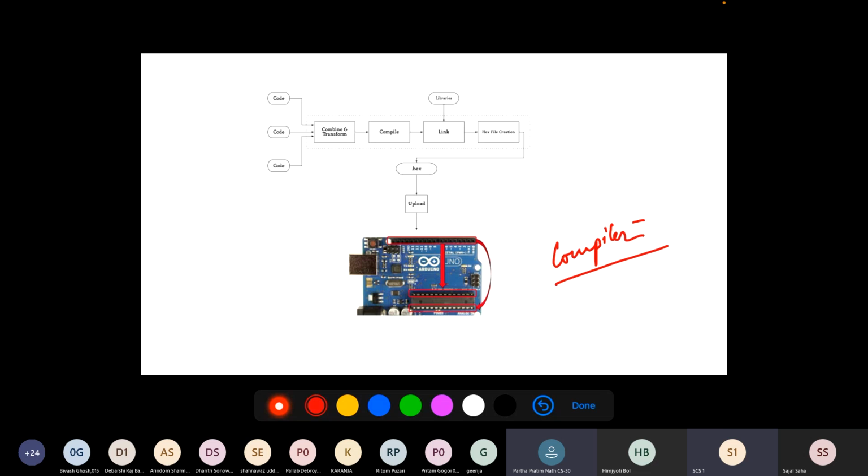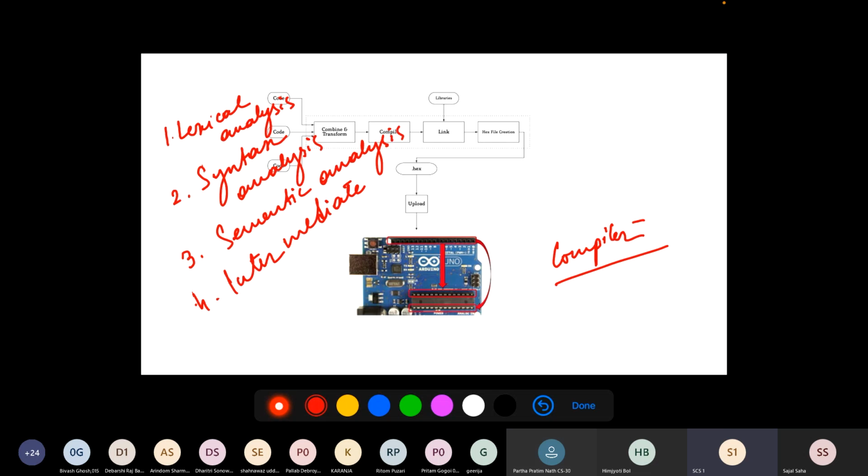Lexical, syntax, then we have semantic analyzer, and intermediate code generation. Very good. After that, intermediate code generation. Code generation. If you can say it fully, I will give you 1 extra mark.